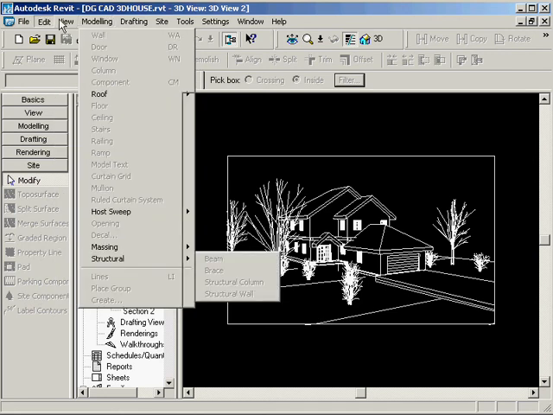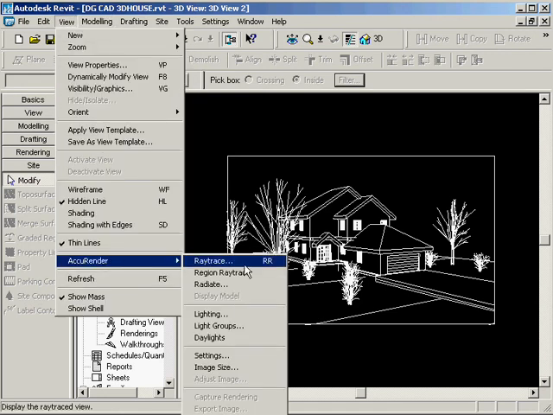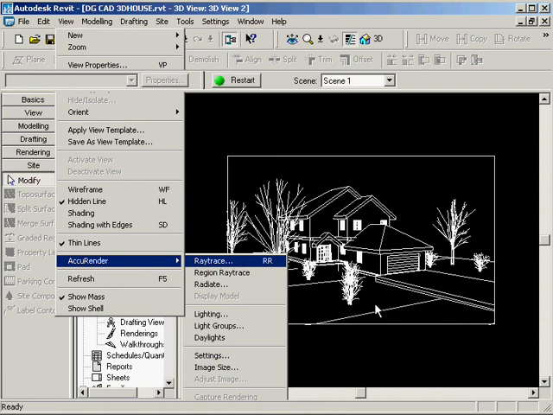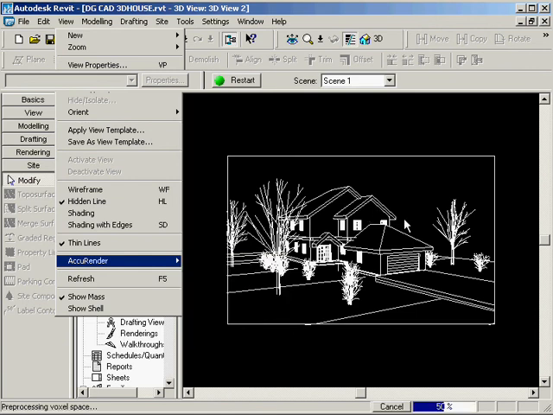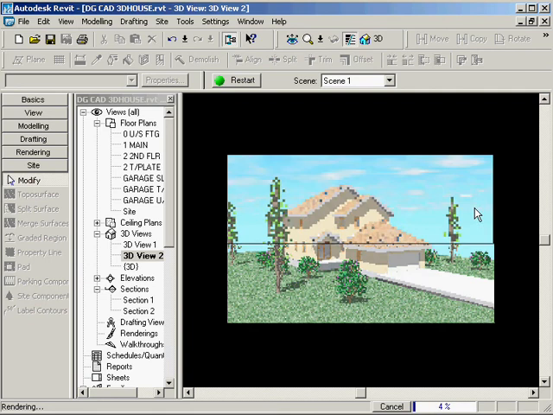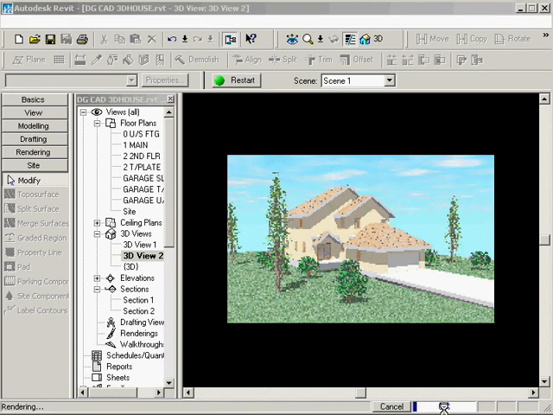And then I'm going to go back and say view. I'm going to go back into render again, and I'm just going to say ray trace rendering. Here you can see that it's doing a little bit of thinking. It's going to make a couple of passes. And you can see down here it's 6% through that next pass.